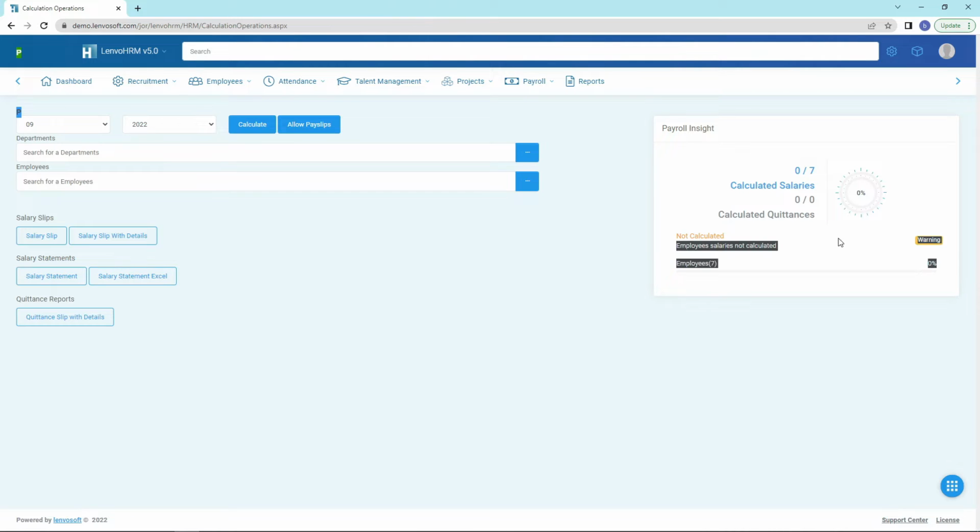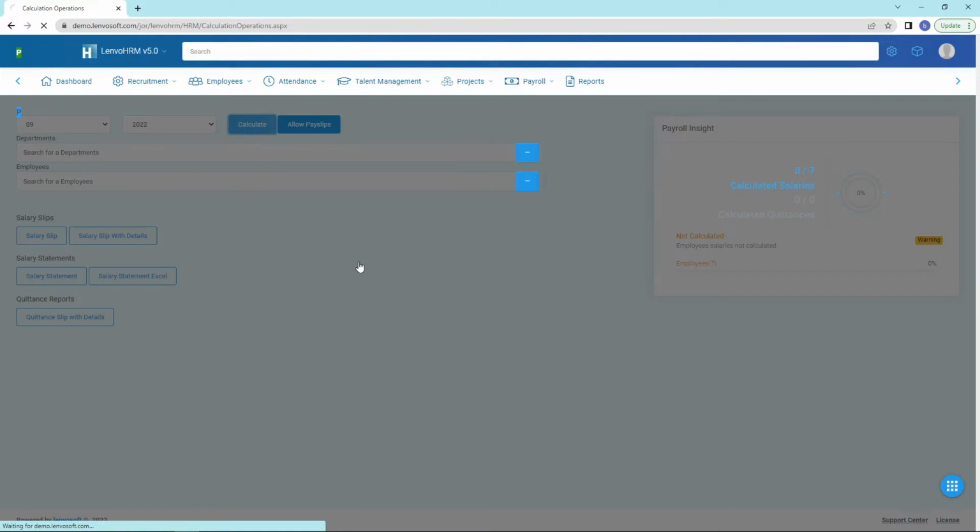As an example, there is a warning that 7 employees' salaries are not calculated.